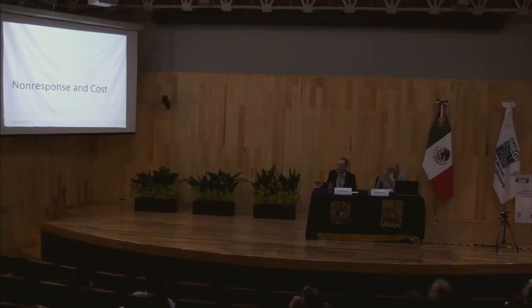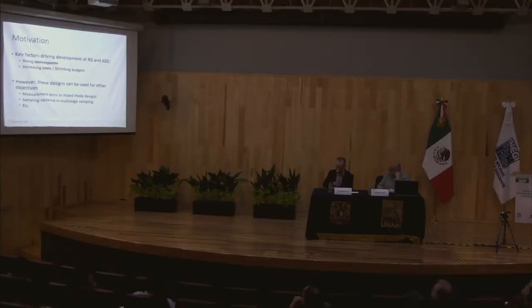So this will be a very quick motivation for non-response and cost. Key factors driving the development of both responsive design and adaptive survey designs are increasing costs and rising non-response. I don't think there's much doubt about that. Now, having said that, yes, you can target other sources of error and other objectives with these designs, but this has been largely the motivation for why these designs have risen.